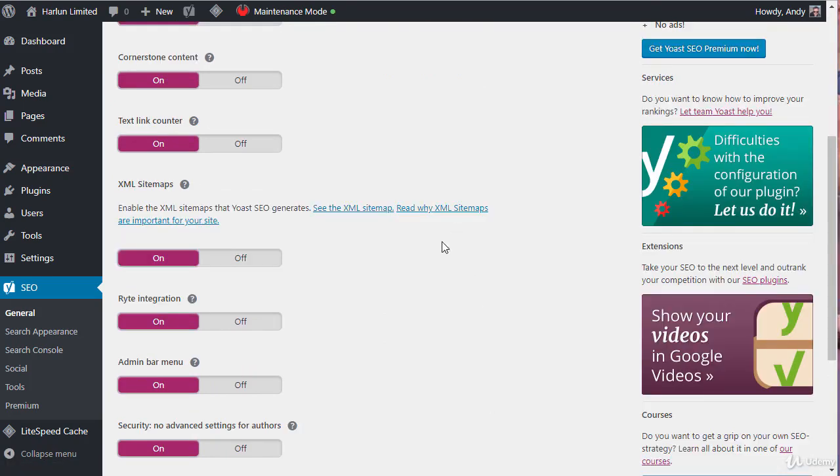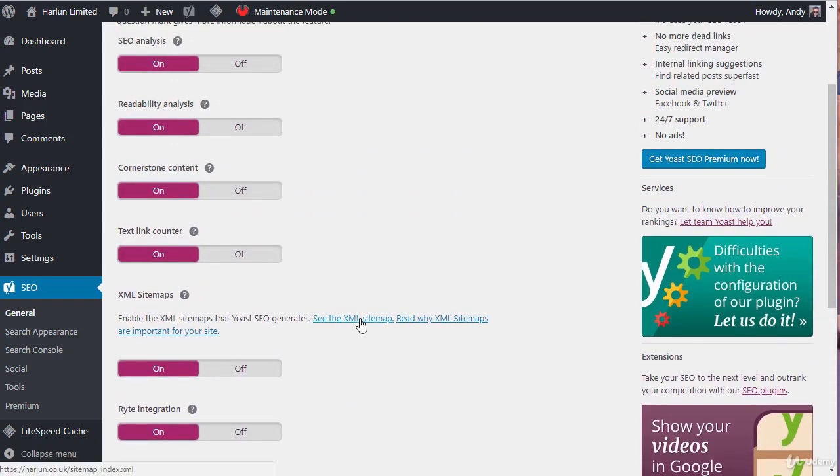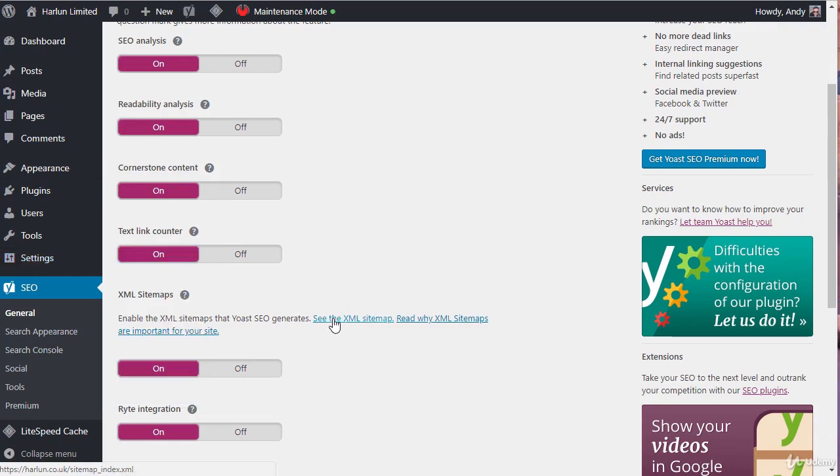So when you've activated the plugin, that sitemap should actually be active. If you find that you get a 404 when you click on that, then go up to Settings, Permalinks, scroll to the bottom, click on Save Changes. Even if you haven't changed anything, just click on Save Changes, come back and look for your sitemap again, and it should be there. The only other reason I can think of why it won't be there is if you don't have published posts or pages, therefore there is nothing to build a sitemap of. So make sure you have got some published content as well before you try looking for your sitemap.